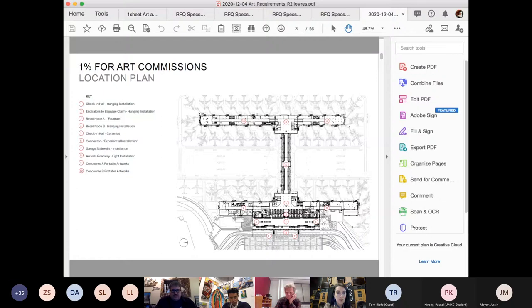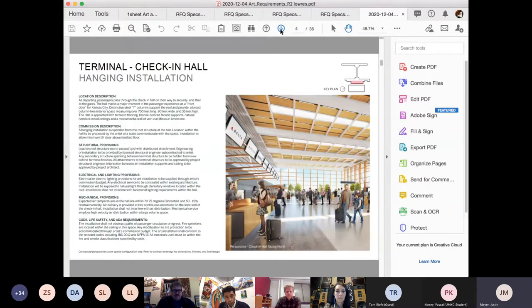So that's in the check-in hall again, the connector. And here's the roadway that you come through, right here, and then this is the parking garage here. So when we're talking about those crosswalks and underpasses, they're actually here. They connect the terminal to the parking garage, and those stairwells are also right here. And to clarify, Holly, if I may, it is a double level roadway, so it is different than what we have today, but very common at many other airports of similar size to Kansas City International and others.